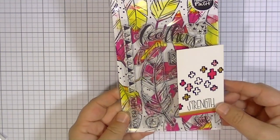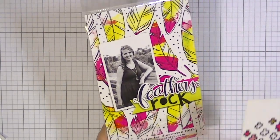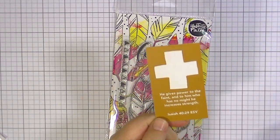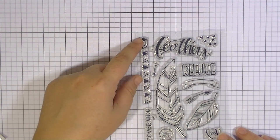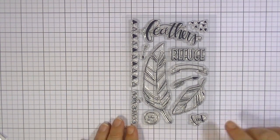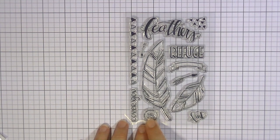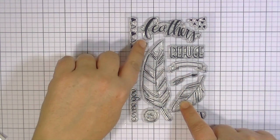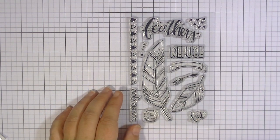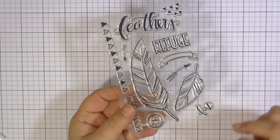The next one is probably called Strength — I'm not sure if it has a name. But this is from Feathers Rock, Kristen Fields. Look how cute this packaging is. Here's a little card with some scripture on the back. This one also has a border of triangles — a solid and then an outline alternating. I think it would be fun to stamp it one way and then flip it and stamp it the other way. There's also a little cluster of triangles, this great big cursive word Feathers Refuge, and then it says He will find and cover you, and these two great big feathers, which are just awesome. Some slightly arced arrows and a nice banner. If you wanted the arrows to be straight, you could always straighten them out on your acrylic block.